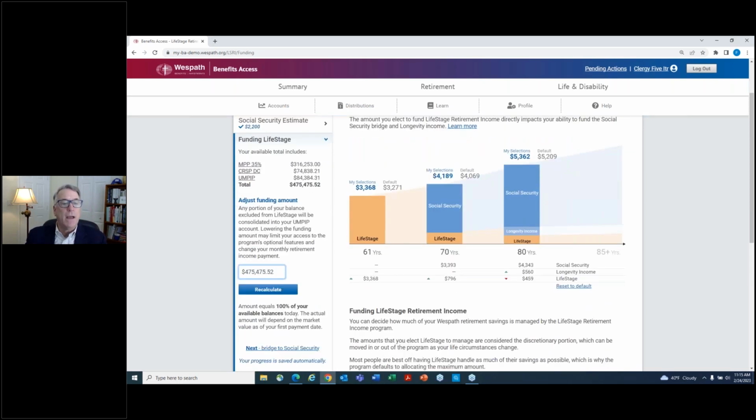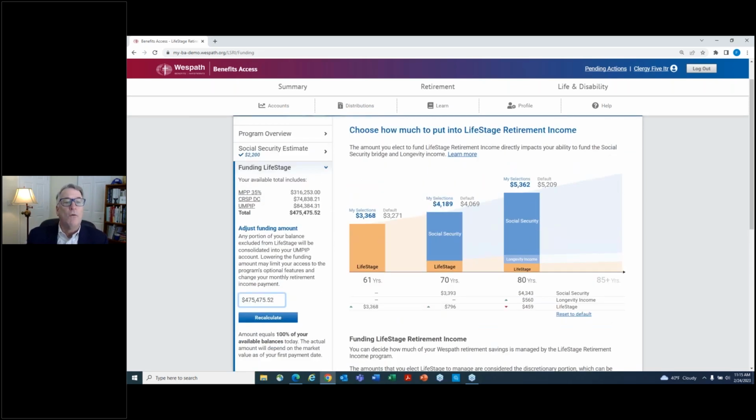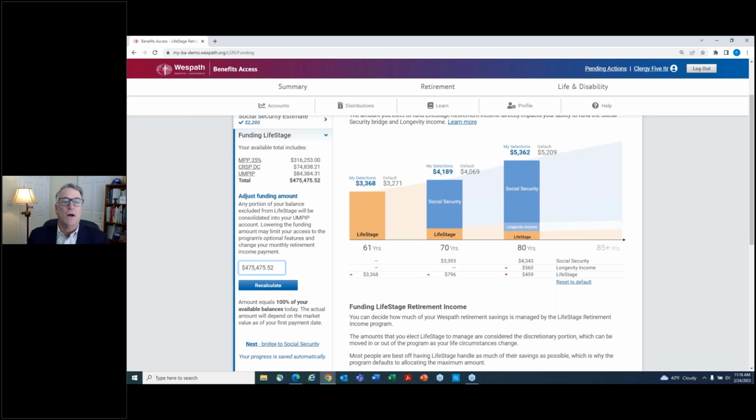Then we have the amount that's available for the Life Stage Retirement Income Program relative to the overall amount that you want to apply to the program. For our Clergy 5 person here, this is everything they have, 475.52.